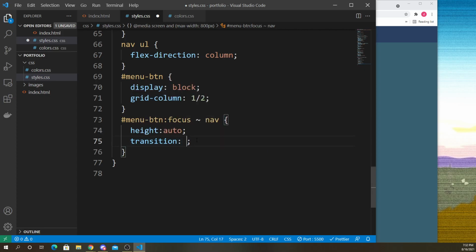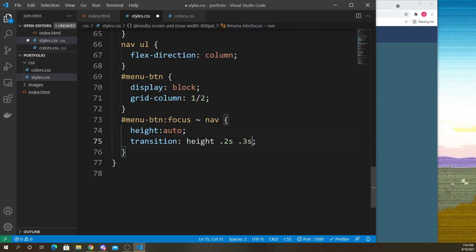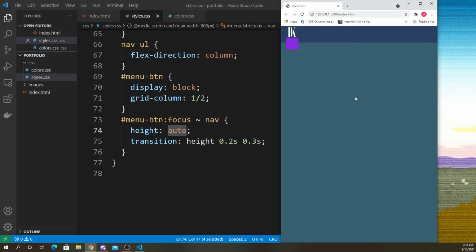So I'm going to have to transition from height, maybe take a 0.2 second delay, maybe a 0.3 second animation, but again, you can't transition to an auto height.